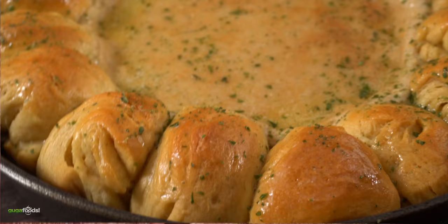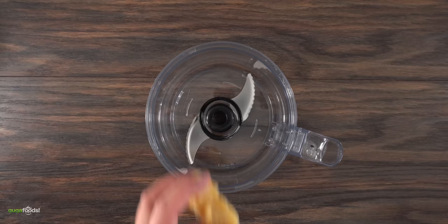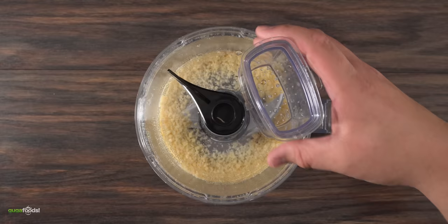These beautiful steaks, the compound butter, and the gremolata sauce is just not enough, so of course I had to make a side dish — and these are addicting and extremely easy to make. Into a food processor I threw in some Parmigiano Reggiano and blended everything on high until it was completely pulverized.